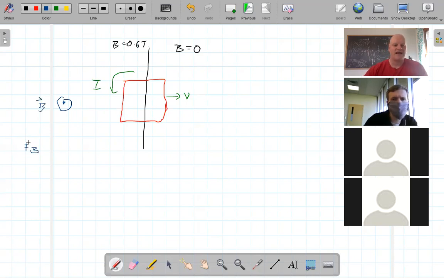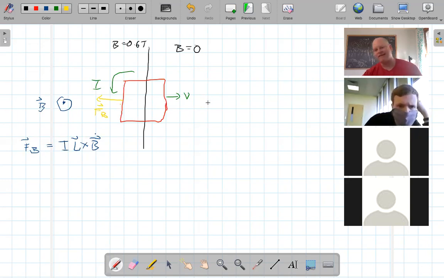And what we know is that this thing has to then feel a magnetic force, which is given by I times L cross B, which means in this case, since my current is going downward, magnetic field is out. So I'd have to curl my fingers that direction, which means my thumb points in the direction of the magnetic force, which means this thing has a magnetic force acting on it in this direction. So what happens is as I'm pulling my wire through, I'm going to build up a force onto this portion of the wire because it has a current running through it, which means I'm going to have to apply a force on this side to overcome this built up force. So this force is basically acting kind of like a drag force.